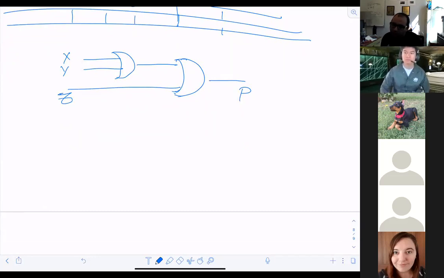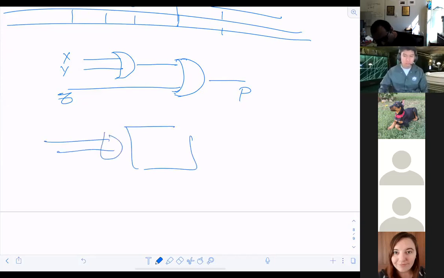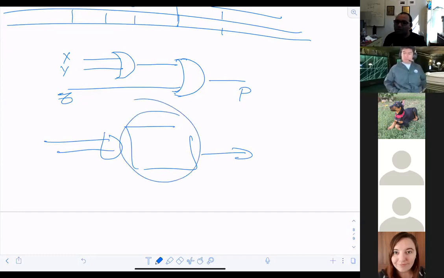If I make a box and put some inputs in and get an output here, this output will not come at t equals 0. The output will take the response time of this box. So OR also has a response time, and that affects how much time the process will take.